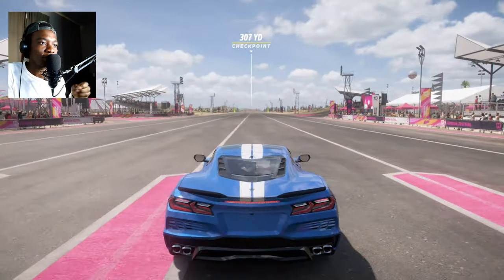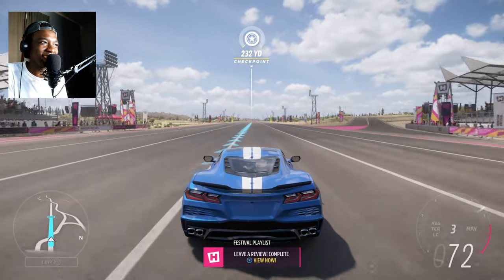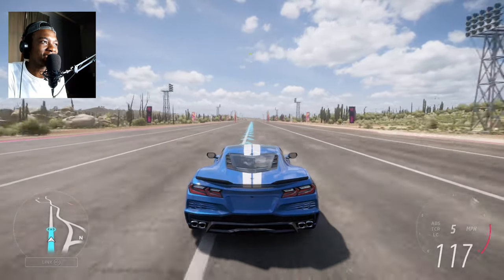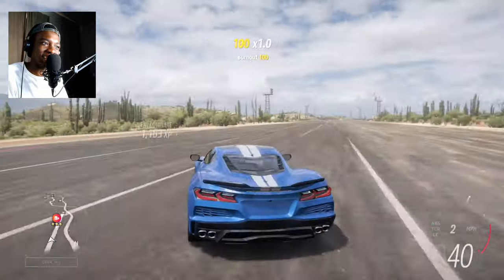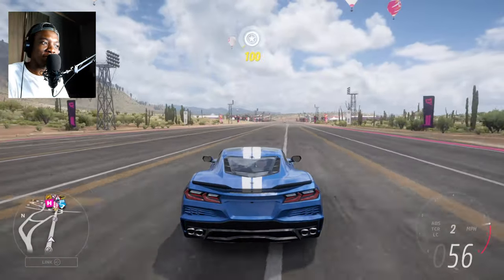Let's go! That V8 sounds great. I think this is going to be a 10-second car — yes, it is a 10-second car, it was fast! You'll know the exact time after all the drag races. Just know that it's a 10-second car. Let's see if the other cars will also run 10s or if they'll be slower.